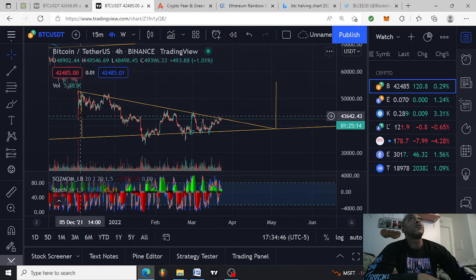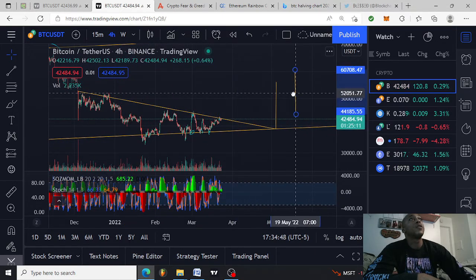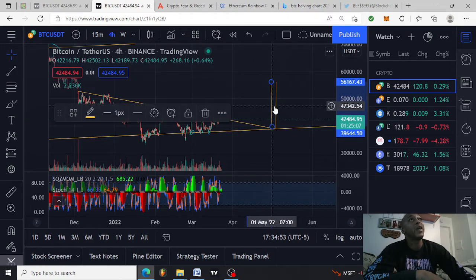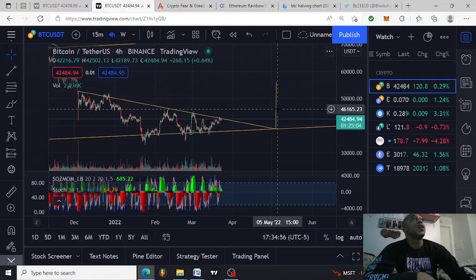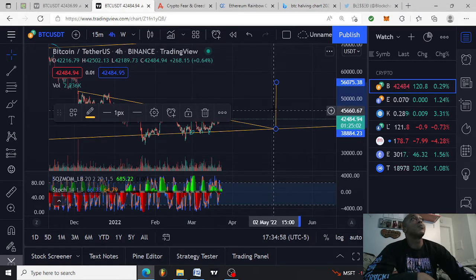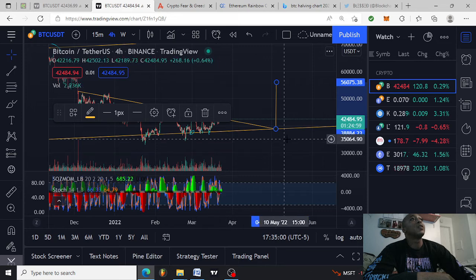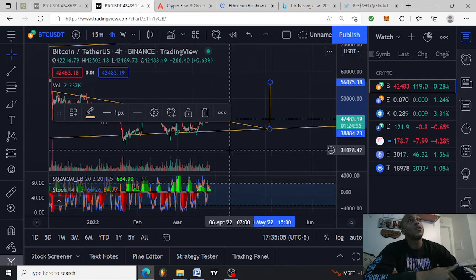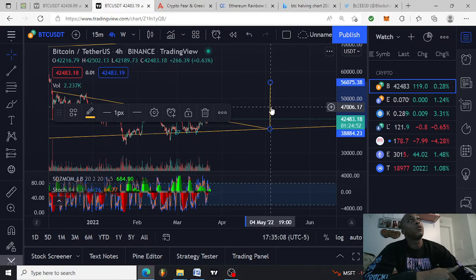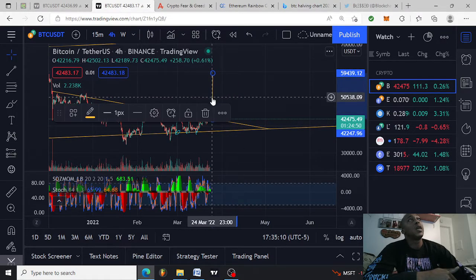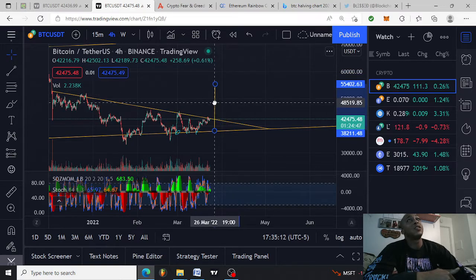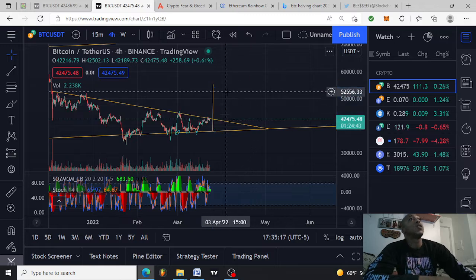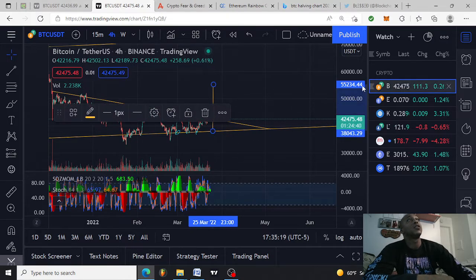Alright, so I measured from there, grab this line, I break it right here at the end of this pattern, and basically this is how I got the price. So I'd say around May, maybe before May or the middle of April, we could very well see Bitcoin at 59,000, 60,000. But I'm gonna put it on the bottom of this trend line, the base of the trend line, and that's what even gives me 55,000 for Bitcoin.